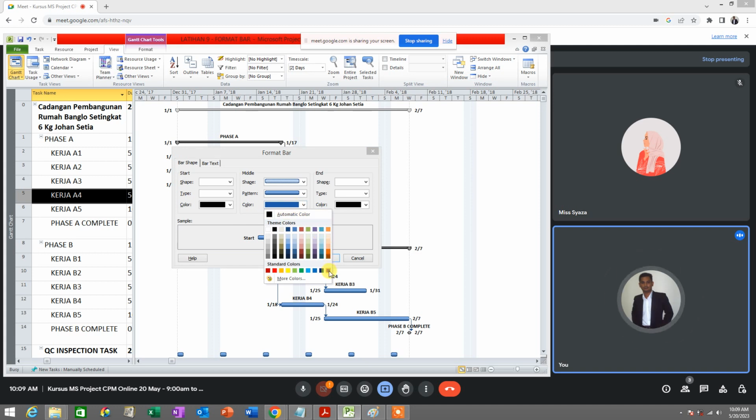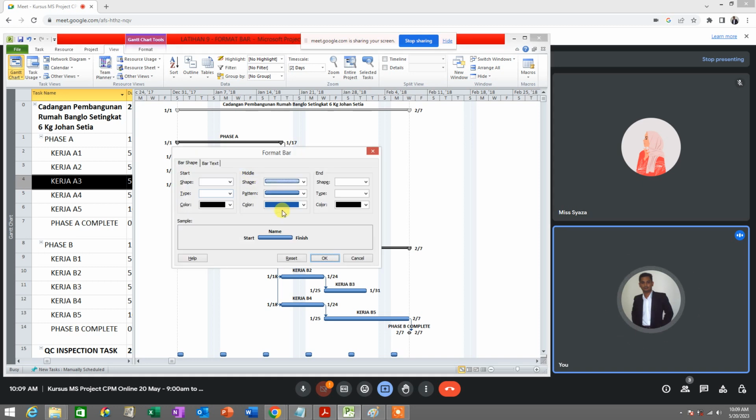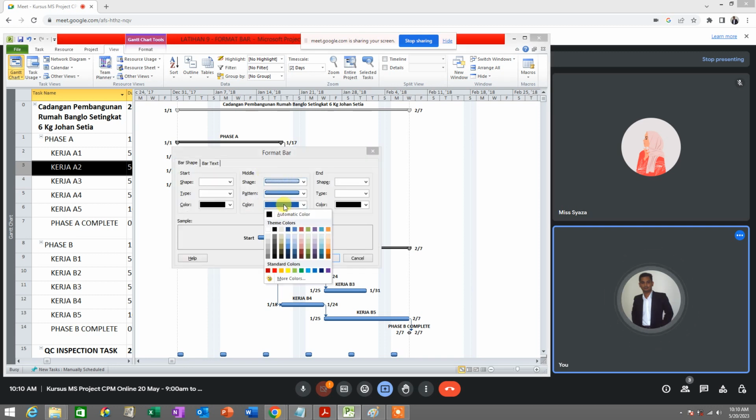Kita ambil warna purple, kita pun boleh tukar pattern dia. Kotak-kotak macam ni. Kita boleh ambil biru gelap, dan pattern jenis dot ni. Klik OK. Nampak tak dia keluar? Pattern dia lain.